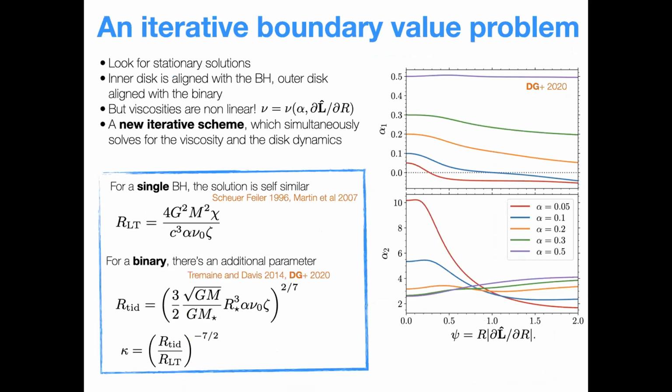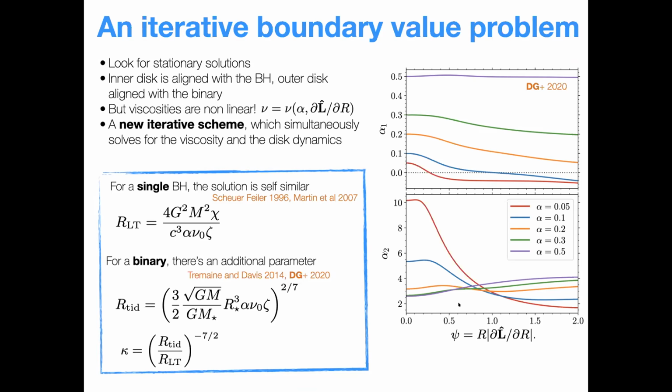Now, the complication of this system of equations is that the viscosities are actually nonlinear, so they depend on the warp itself. And this is a plot here on how nonlinear they become, and we are talking about an order of magnitude or so. So these are how the dimensionless versions of nu1 and nu2 evolve for different warps in the disk. So what we came up with is a new iterative scheme that simultaneously solves for the mass and momentum conservation and the viscosities iteratively. So we start from an unperturbed disk, plug the viscosity into the momentum conservation, and then iteratively solve the two until convergence.